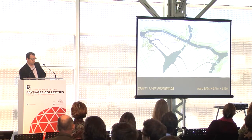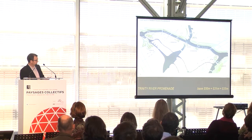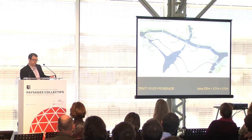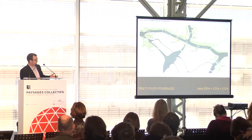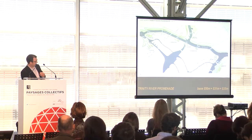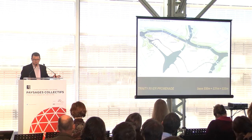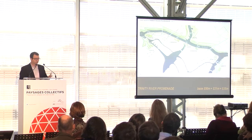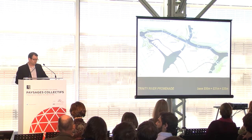The Army Corps of Engineers, who is the agency that controls this project and is funding it through federal dollars, has allocated $50 million to do public landscape improvements, and our client has added on another $31 million on top of that for this large project. However, the master plan, or the evolving schematic design plan, actually costs about $65 million. So it will be quite a gymnastic event to try to come up with that additional $35 million.